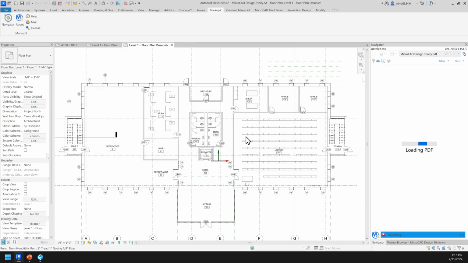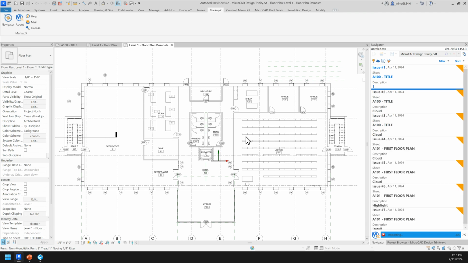Now at this point, what the add-in is going to do is start importing all the markups that I have on my drawings. And in this presentation mode, it's going to give me each one of the issues that were created in Bluebeam. Now I'm going to be able to navigate through them, right? And right here at the top, I have a couple of options to sort them, and why not? Now, to give you an example, I'm going to select the first one right there.